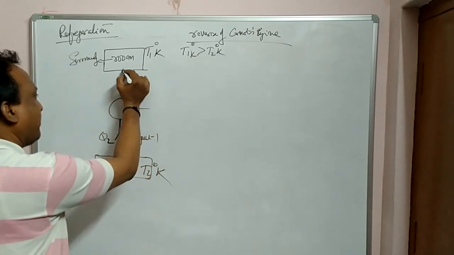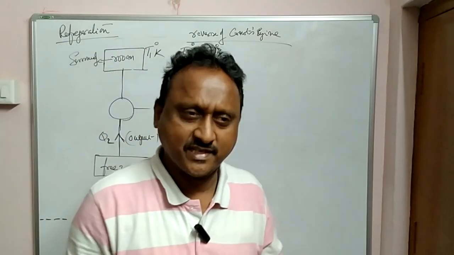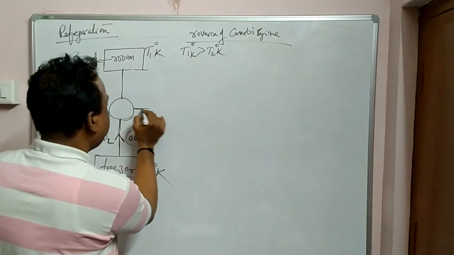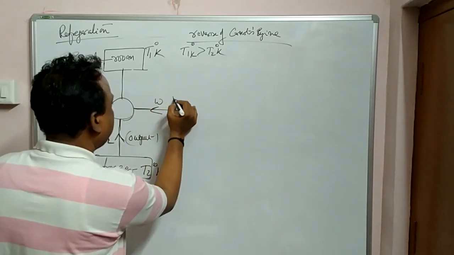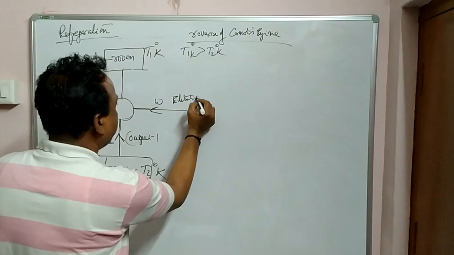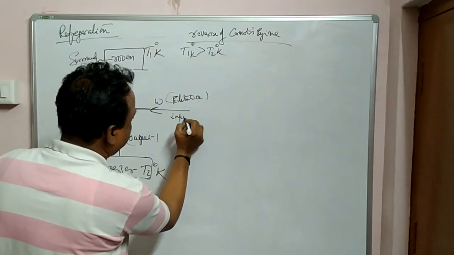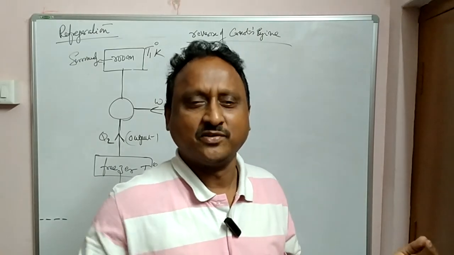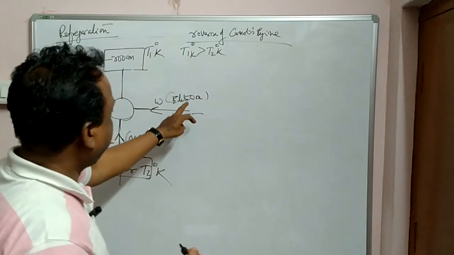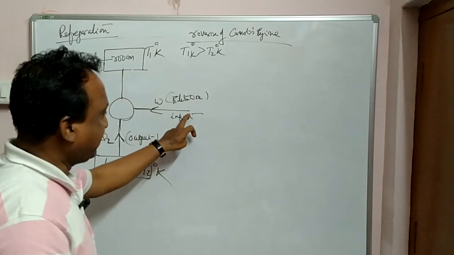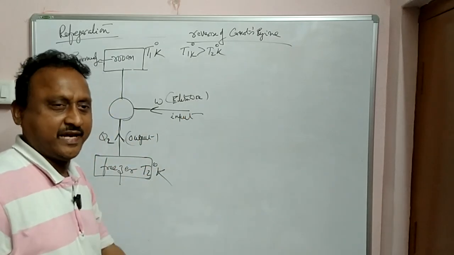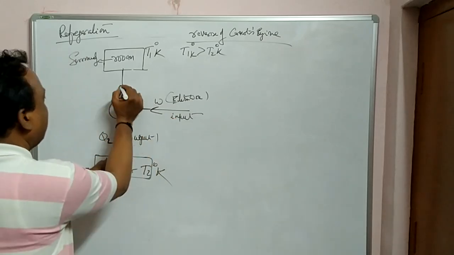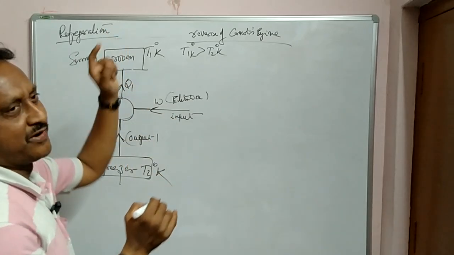And here one thing you have to make a note. For a fridge or freezer to work, electricity should be supplied continuously. Electrical work W is acting as input here. When you switch off the electricity, the freezer won't work. So electrical work is input here, and with this it is pulling out some heat from the freezer, that is Q2. So this is input and this is output, and Q1 heat is given to the surroundings.